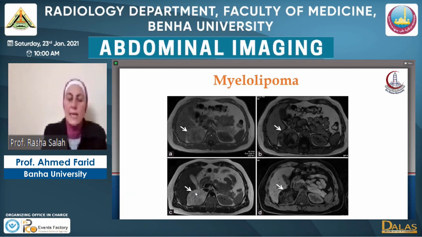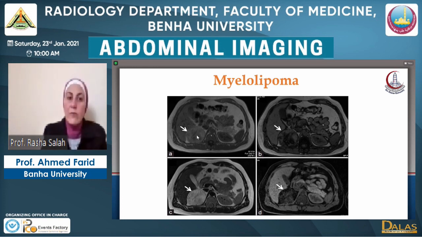On the T2 weighted image, you can misinterpret this lesion as a cystic lesion because it appears hyperintense on this T2 weighted image. But if you perform a T2 fat suppressed image, you can see the same suppression for the macroscopic component, and this excludes the presence of a cystic change.